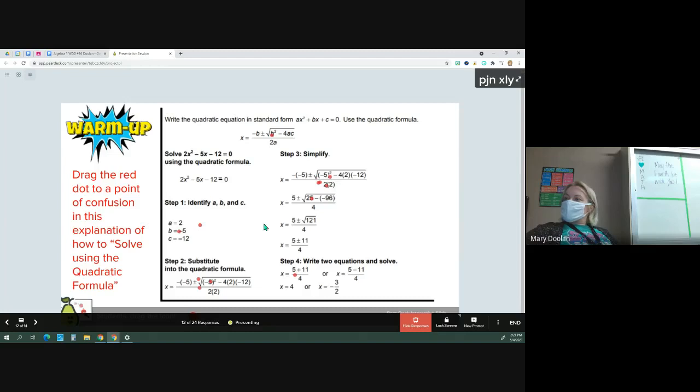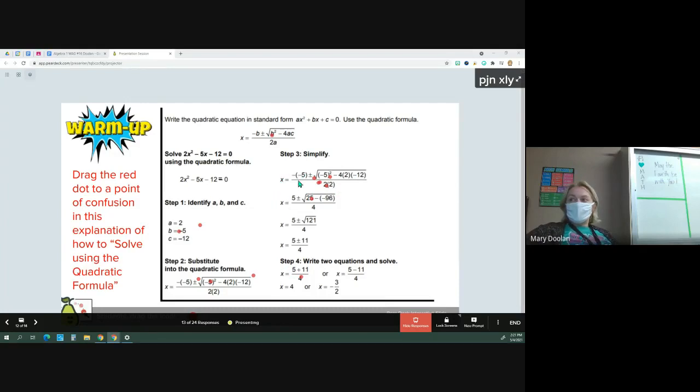So all they did from this step here to this step up here is just rewrite it. They didn't actually do anything different. They just took this entire equation and wrote it up here. And so we're going to simplify this. They're actually doing a lot of different things just in one step. Go from here to here.